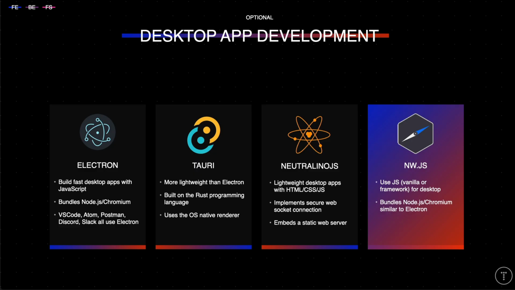And then you have other options for other languages. For instance, if you're a Python developer, you can look into tkinter to build desktop applications. I do have a video on that. It's a standard Python interface to the Tk GUI toolkit shipped with Python. It's not as popular as Electron, but it can be an option if you're a Python developer. Kivy is another option for Python. And then, of course, you have native, other languages where you can use native tools, whether it's Java, WPF for C#, Cocoa for Swift, whatever it might be. But that starts to get out of the range of web development technologies.